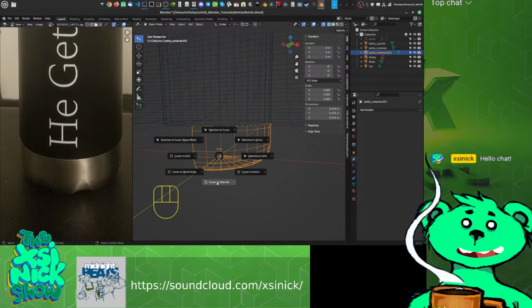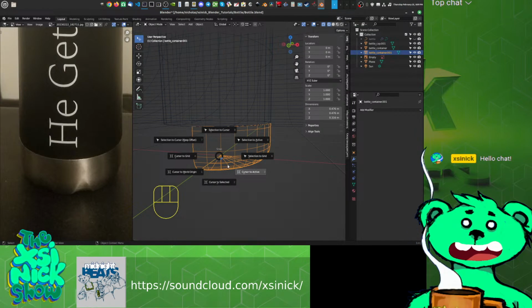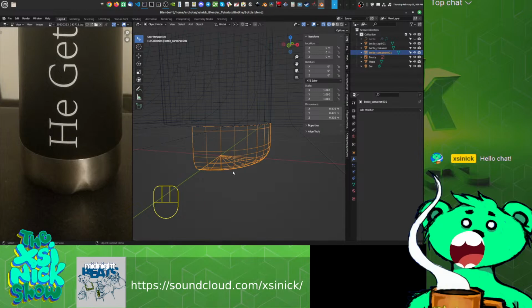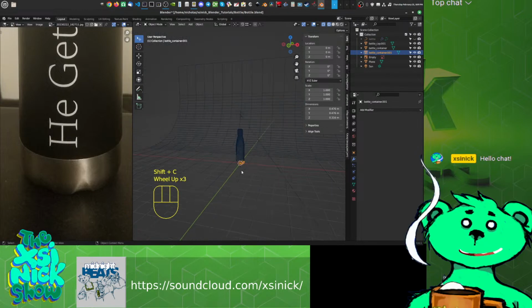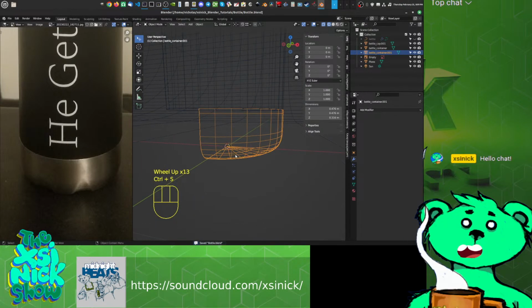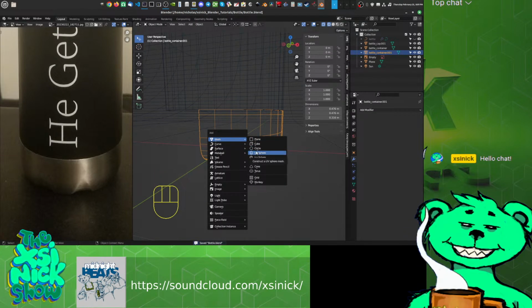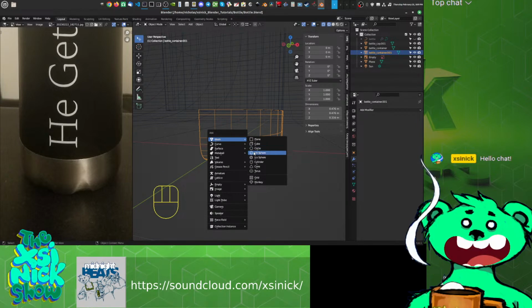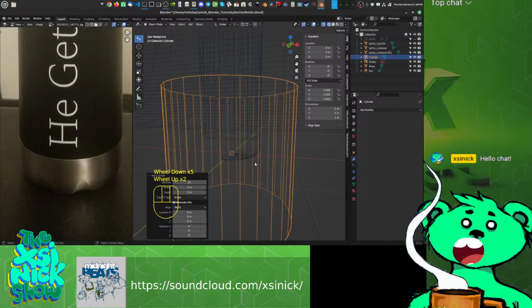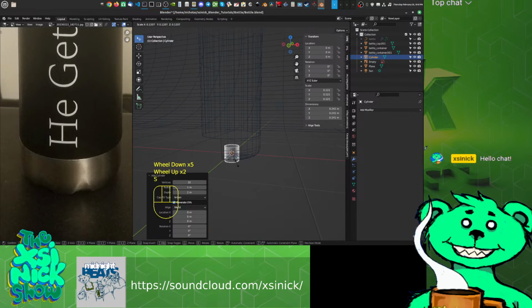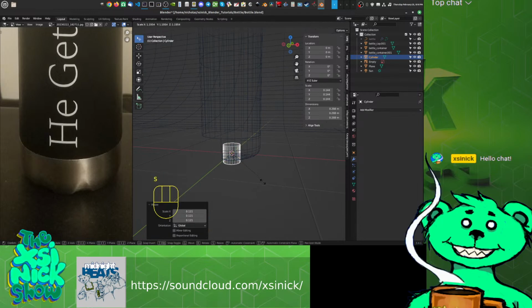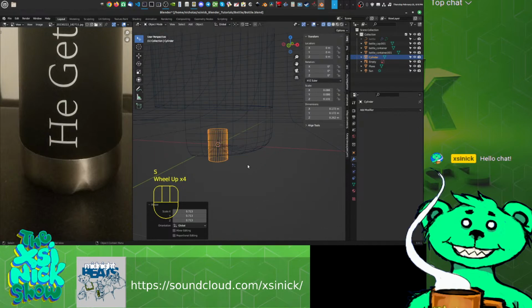So let's bring our cursor to the middle. To bring the cursor to the middle of the scene, press Shift C. Okay, let's just save this. And I'm going to use a cylinder. The cylinder needs to be a little bit bent or something like that. But yeah, let's see what we get. So let's go into cylinder. I think this should be enough. Let's just scale that. Scale it Z also. Let's make it a little bit smaller.